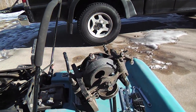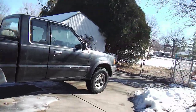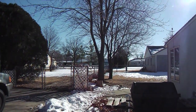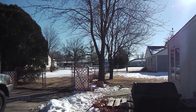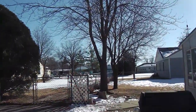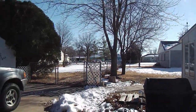It's a 1995 model, and I bought it used a few years ago, and it served me very well. I mow this property. It's about an acre, and the landlord's house is on the property as well, and it's part of my rental arrangement, and so it works out good for me and the landlord. And there's a property across the street that I mow as well for a nice lady over there.